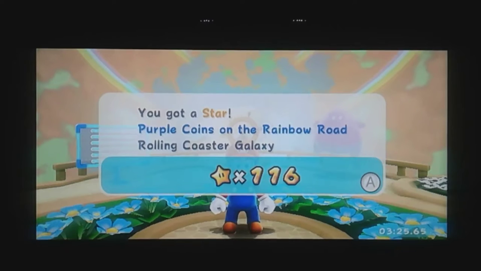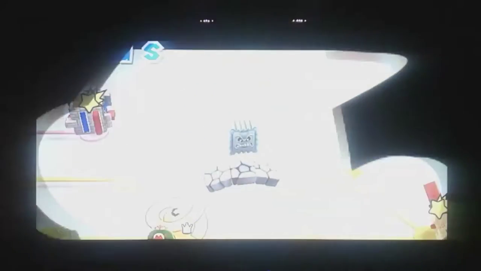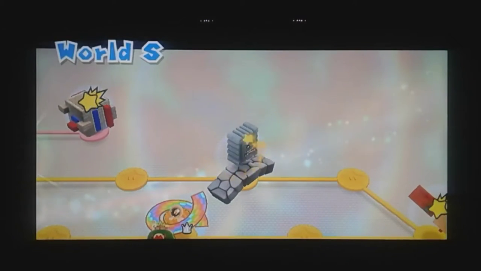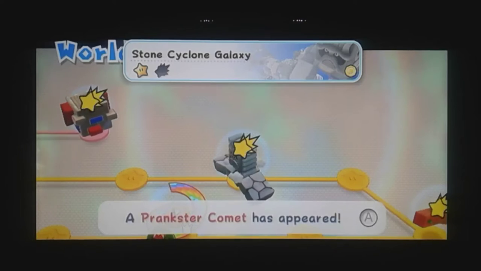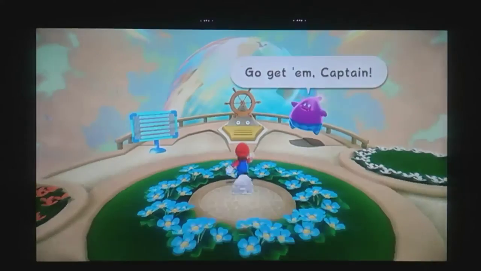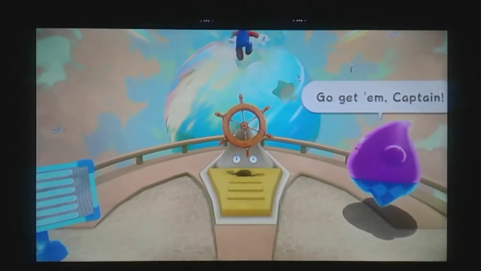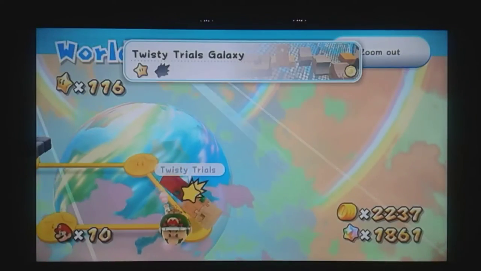You got a star. Purple coins on the rainbow road. Another galaxy complete, and no coins, sadly. Alright, but the next one, we got Stone Cyclone Galaxy's Prankster Comet. Now to do Twisty Trials. I don't remember how that one goes. Let me see, because I'm really curious. Oh, wait, maybe I might know what it is.